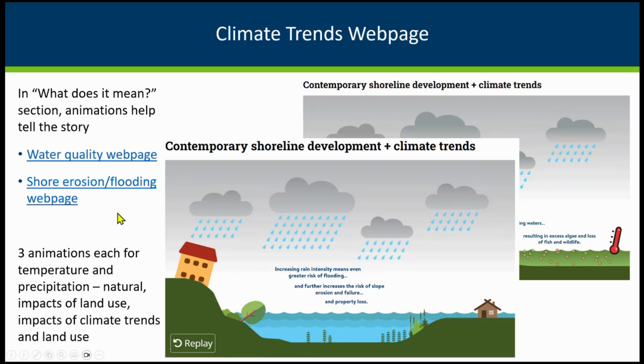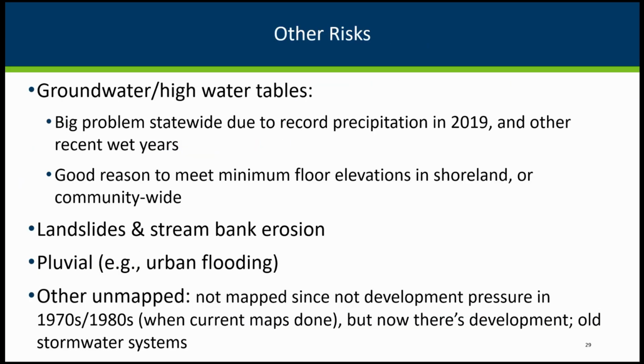So this might be something, if you haven't looked at it or shared it, we were trying to come up with some resources that would be helpful for the general public to understand some of these concepts of why it is that we want some higher standards and some of the trends that we're seeing due to the kinds of development trends that we've had and the climate trends that we're seeing. And some other risks that are related, that we've got issues with groundwater problems and high water tables in some parts of the state during the years where we've got a lot of rain, especially longer rain periods.